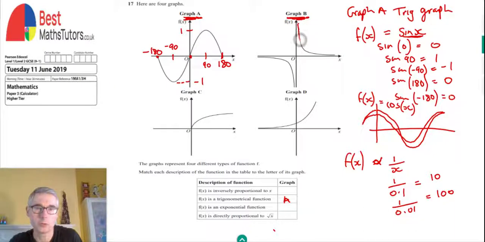So we can see that when x is getting small, so it's getting close to this vertical axis, the actual value on the graph is shooting up. It's getting very, very big. And it's called an asymptote, which means a line that it will never ever touch. And so we can see that this curve here will never touch the vertical axis. It's just going to keep going up, getting bigger and bigger.